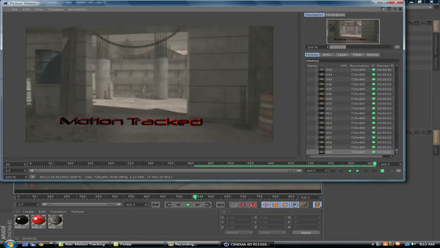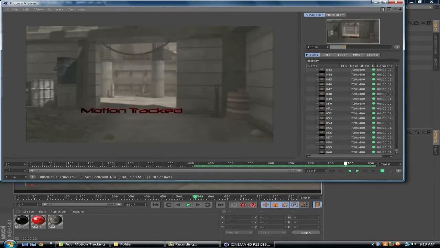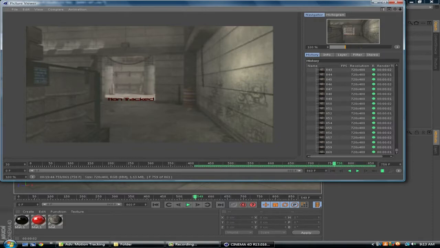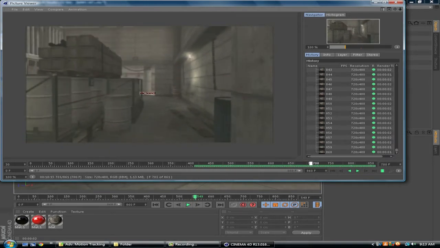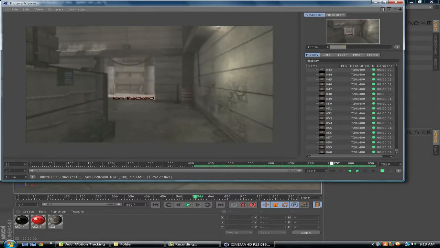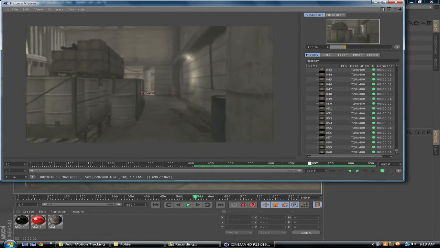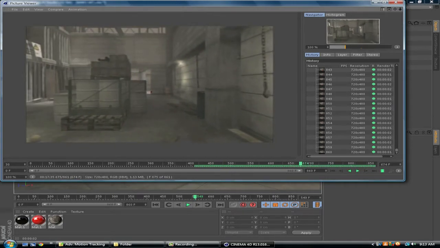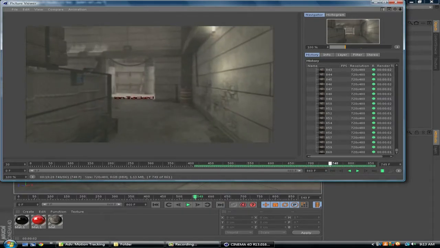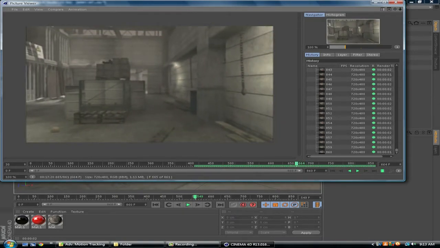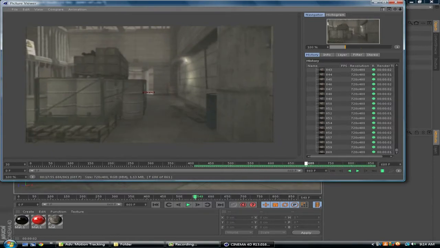Okay, so it's done rendering, and I came across one problem when it was done rendering. Like I said, I went through this really fast, so I put the cube there really fast, and as you can see, some of the text just disappears out of nowhere. Up till this point, it was alright. That looks kind of bad, but you get the gist of the idea. You're supposed to simulate that the barrels are actually there with some objects in Cinema 4D, then add the composite tag to it. But my cube, I did a bad job of simulating that, so make sure you do a really good job of simulating the scenery if you're really serious about getting this right.